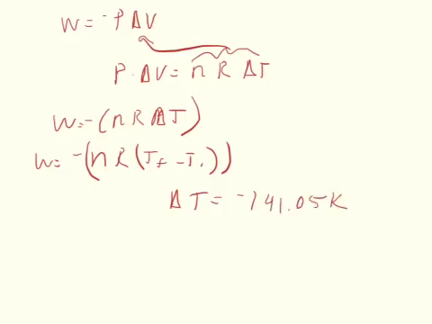We multiply that by 1 mole, and we multiply that by 8.314 joules per kilogram moles. This is our gas law constant. When you take the negative of a negative, your answer should be positive 1172.69 joules.